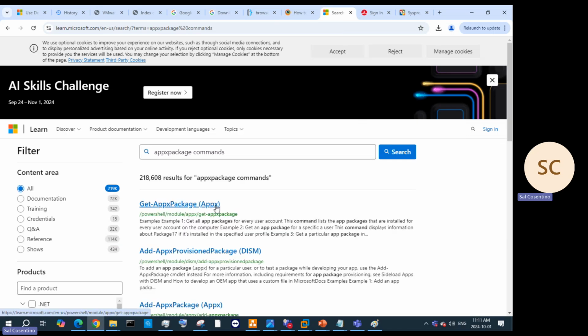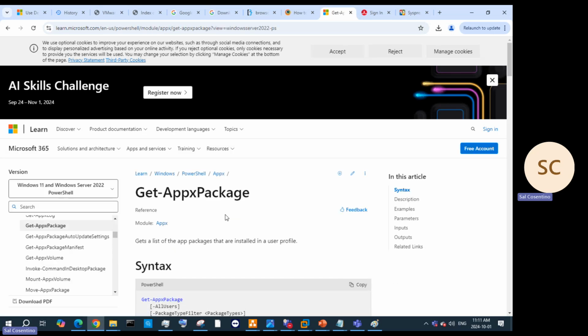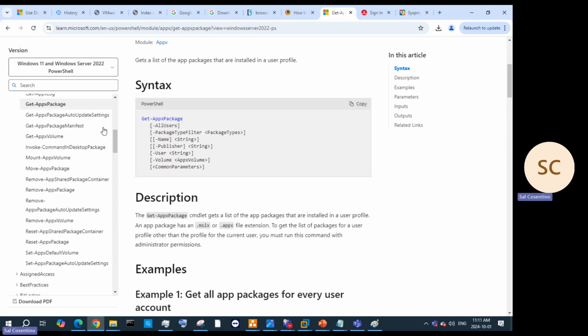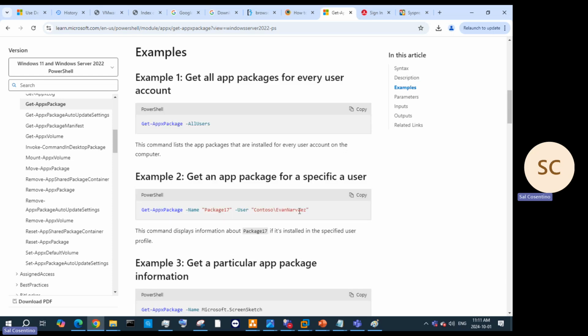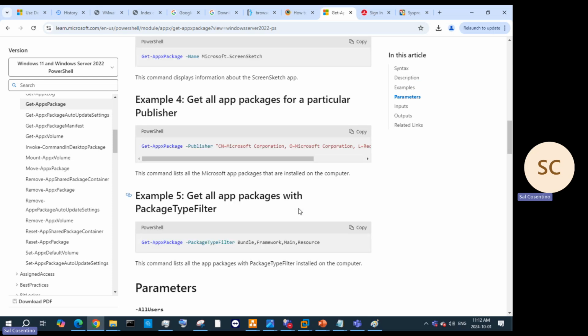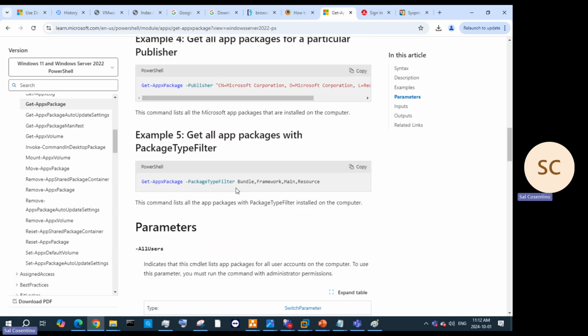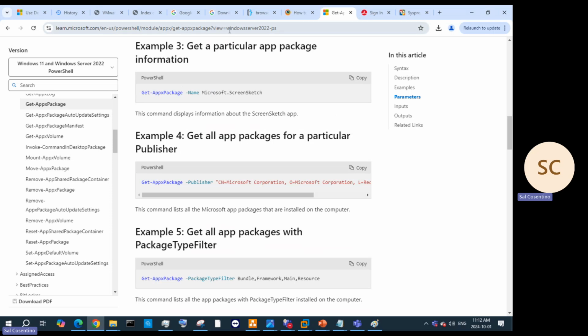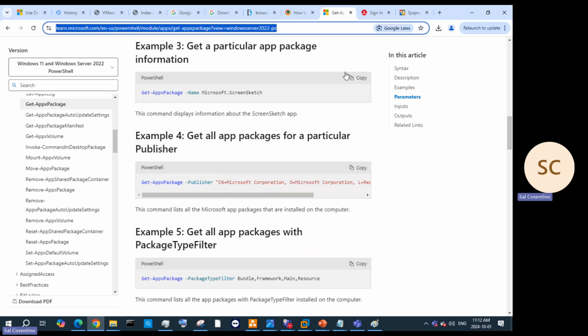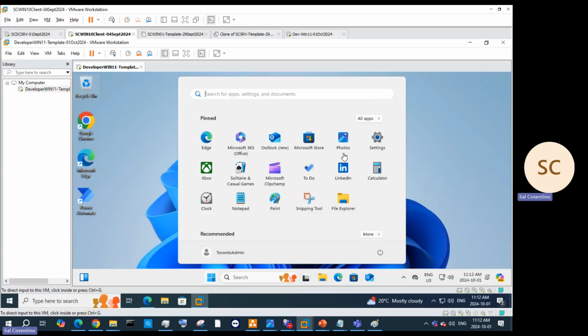Should be able to find that. Yeah, there we go. So again, these are all the app packages that you're going to use, and examples of it. So this is a good read. I'll give you guys a copy of that if you want to know how I got that, and I'll give you some examples. Okay, so here's my Windows 11 machine logged in, ready to go.